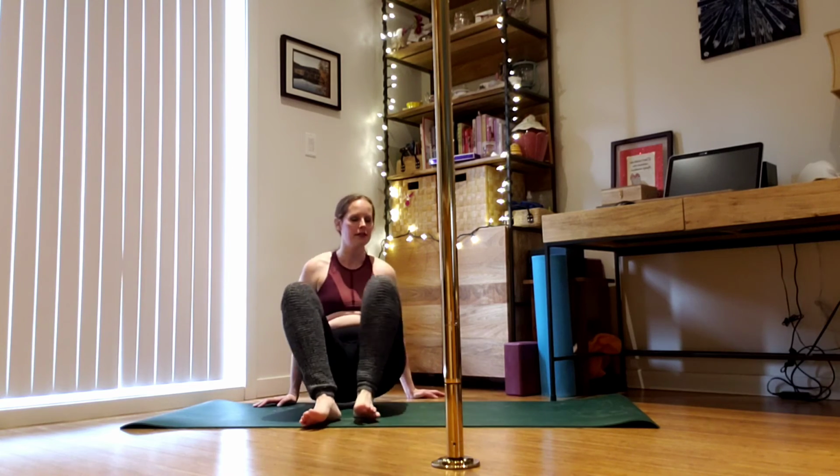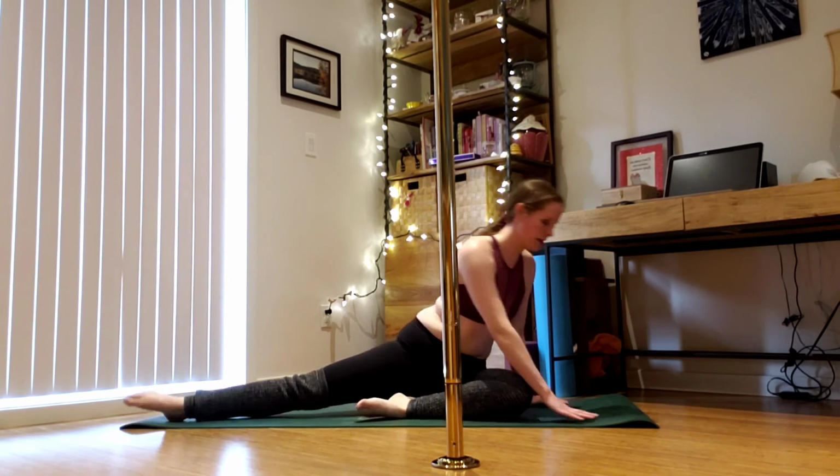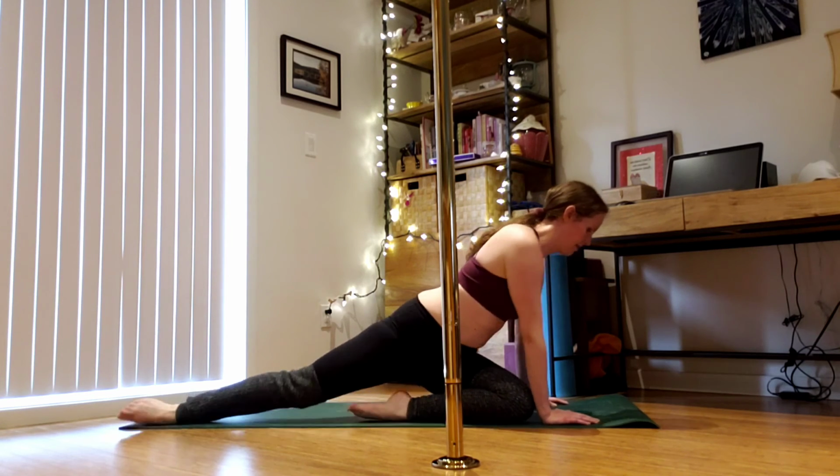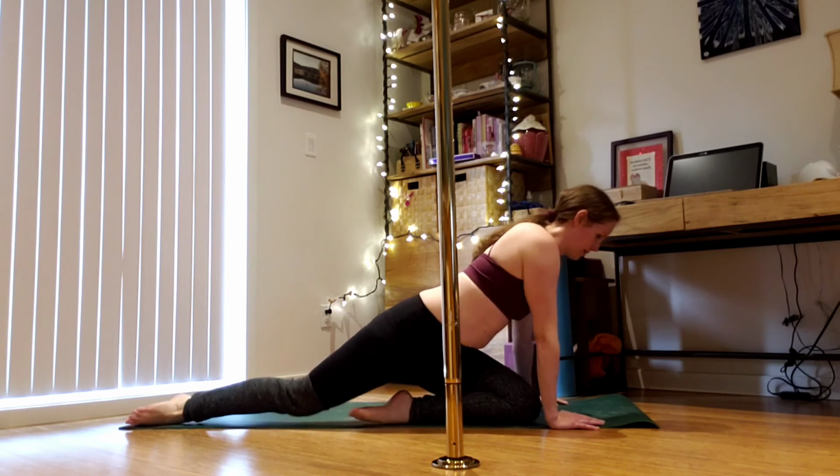And switch. Hands over for 5. Always have one side that this feels way better on than the other.